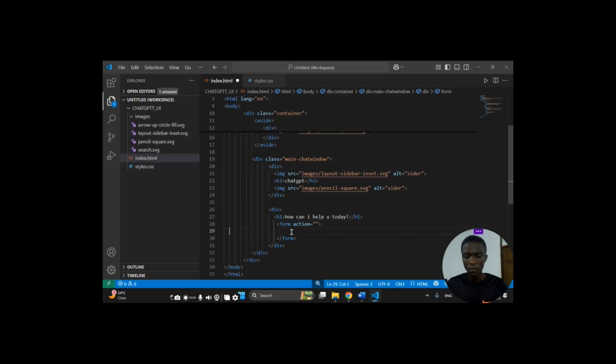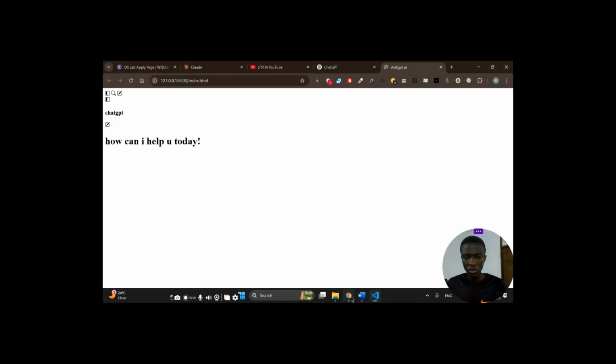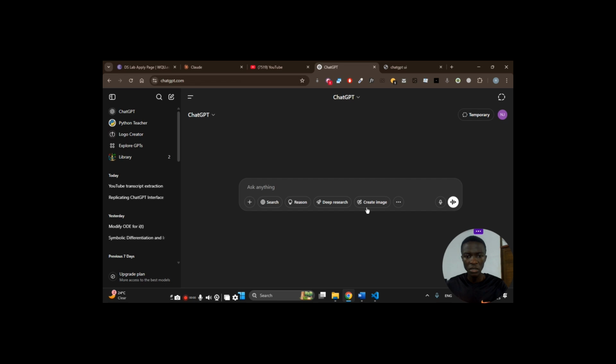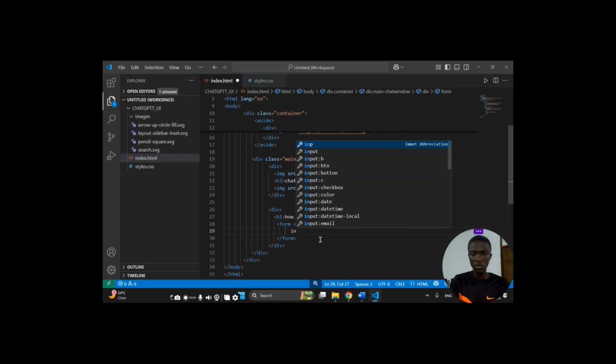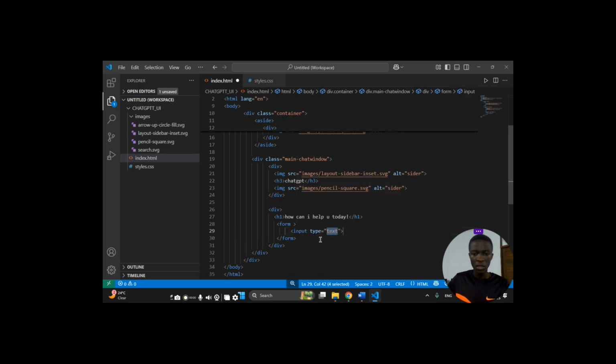So now let's go back to the form. Inside the form, we are simply going to remove this action. We don't need it here. So inside here, we're going to write an input field to create this input. To create it, you simply write input like this. So the input is going to be type text.